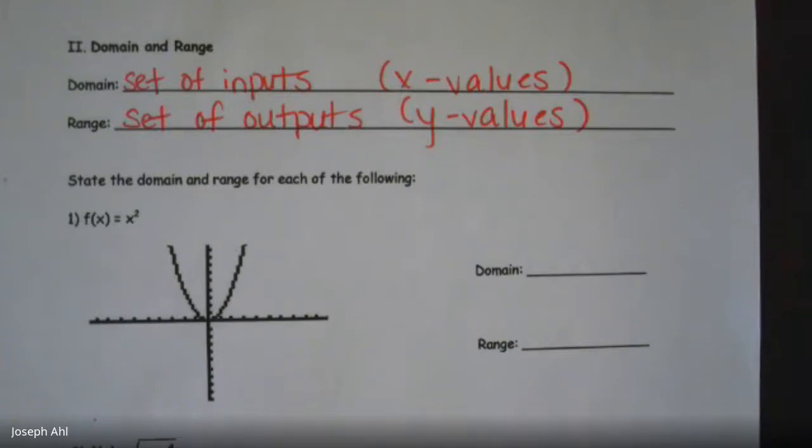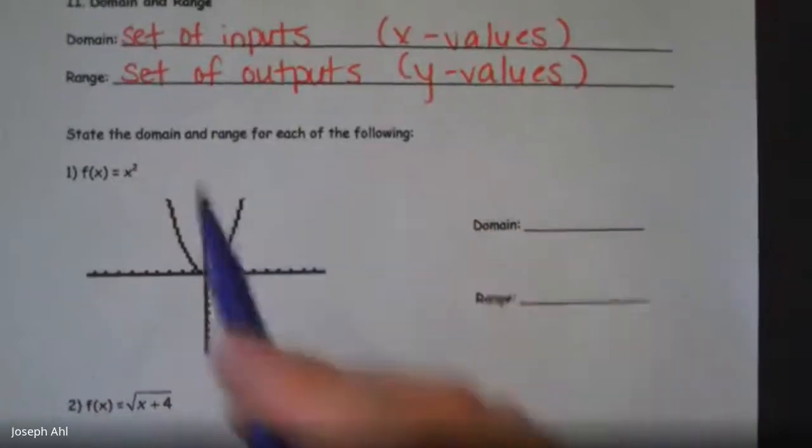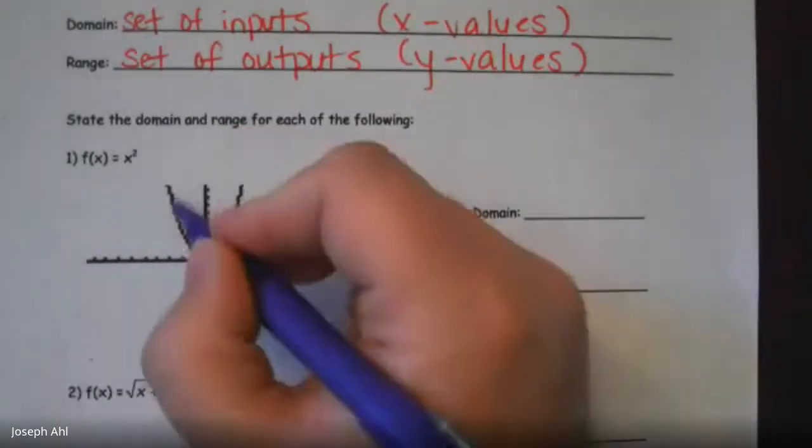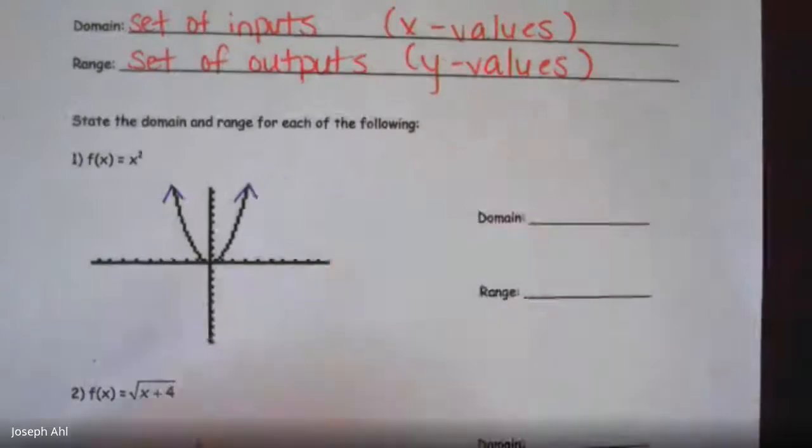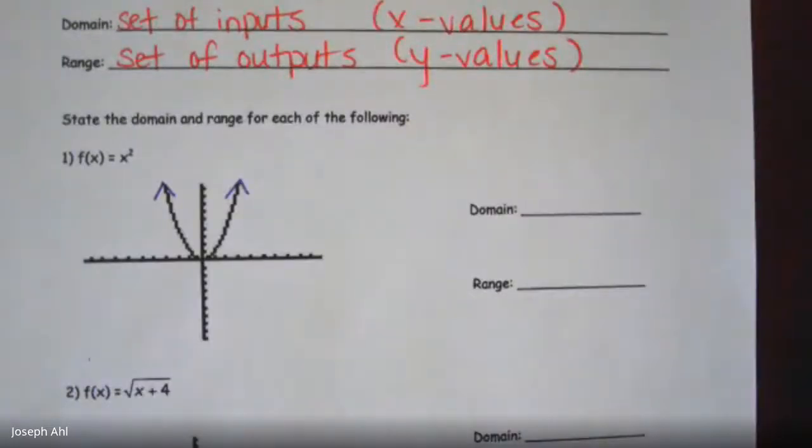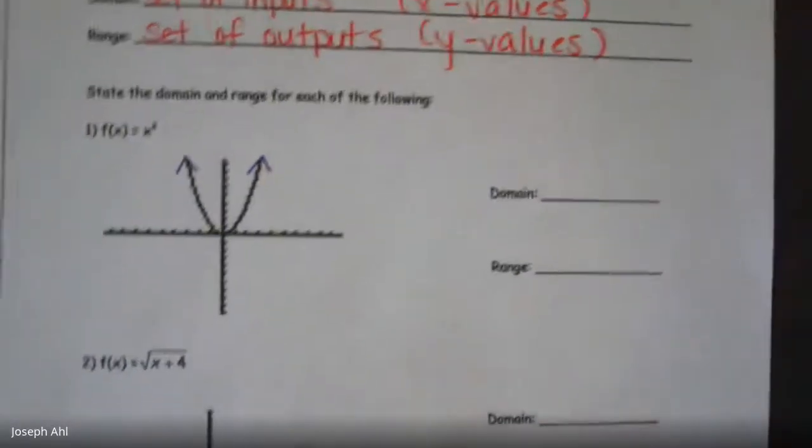So we'll start with some things that, again, I think should be pretty familiar to us. We have f of x equals x squared, this parabola shape, and this is kind of a screenshot from a graphing calculator. Those arrows, if we were to sketch this by hand, would extend up forever there.